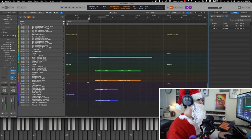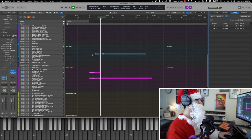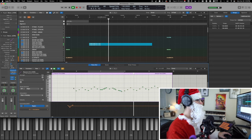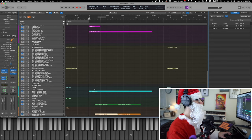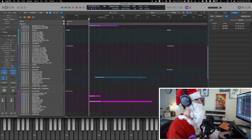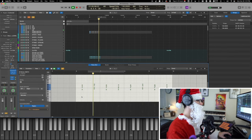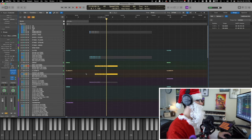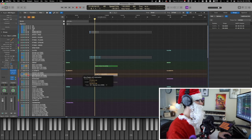Okay, so now we're going to double a little bit of that with the cello. So let's check this out. We could probably also have the pizzicato supported by clarinet and oboe. Sometimes you could, like I said, just copy this up and down the line, depending on the registers. Pretty good, but these two parts need to get swapped. So we're just going to copy paste swap them. And over here.